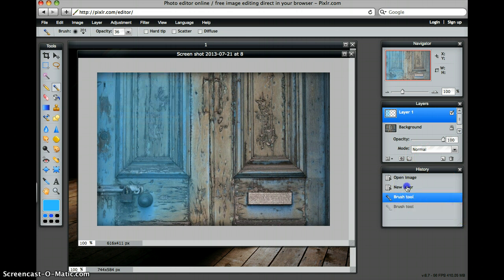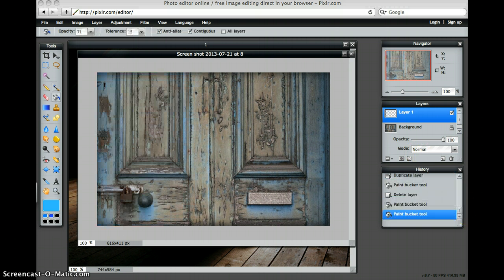I want to show you one other option, and that option is the paint bucket that you're going to see right underneath the paint tool right here, the paint bucket tool. Now, with the paint bucket tool, we actually need to go in and create a duplicate layer instead of working on this layer. When we're working on this layer, there's nothing in that layer. Basically, it's like we're just putting a piece of acetate on top of the background, and we're painting on top of that piece of acetate when we create a layer.